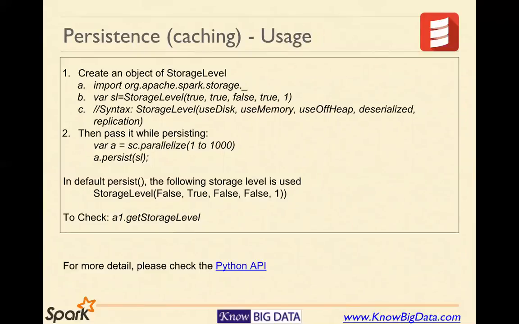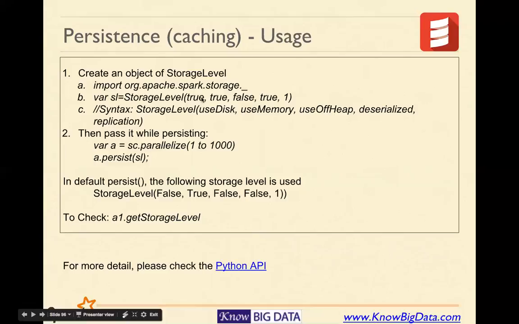All right. Similarly, if you want to do persistence, here is an easier way in Scala. All you have to do is import org.apache.spark.storage and define what kind of storage you are looking for. We are calling a constructor of this class.